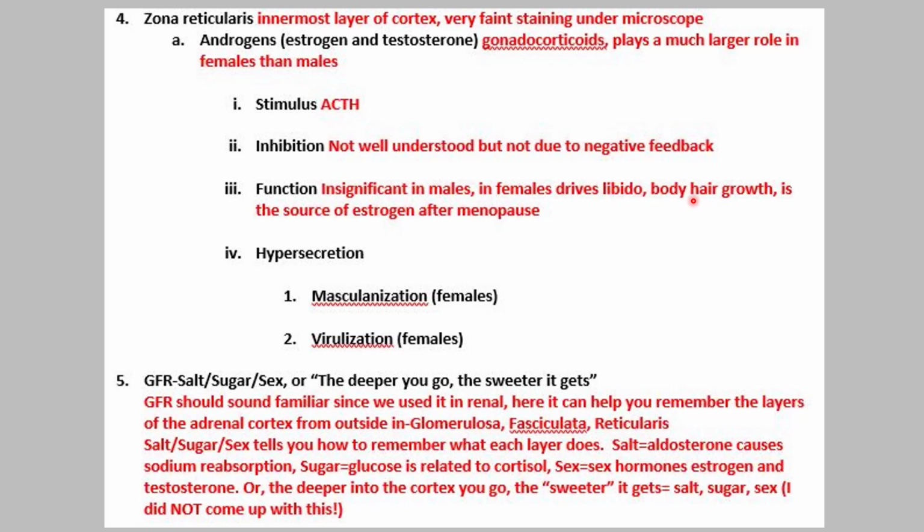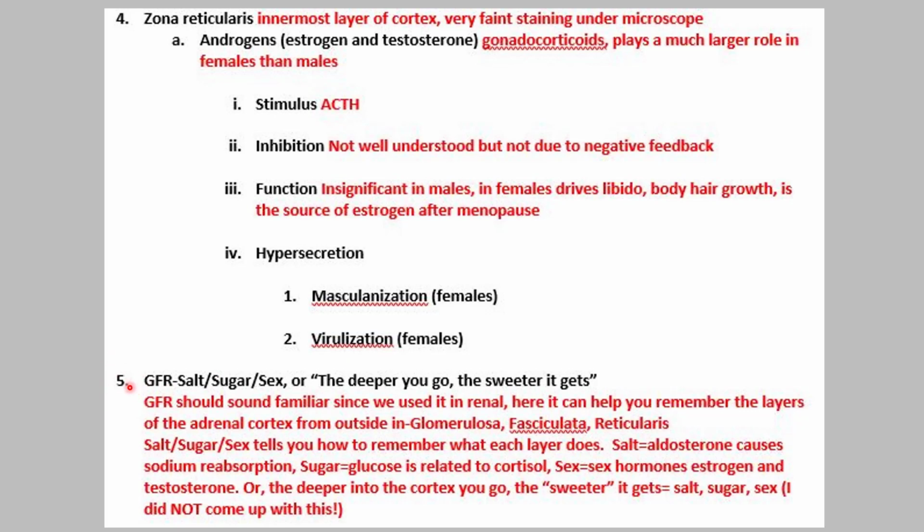It also influences body hair growth. It's the source of estrogen after menopause. That's the biggie. So what happens if we have hypersecretion of the androgens? Well, in females, it causes masculinization because of the elevated testosterone. It causes virilization. So virilization just means a really high sex drive. Basically, it means it makes you horny.